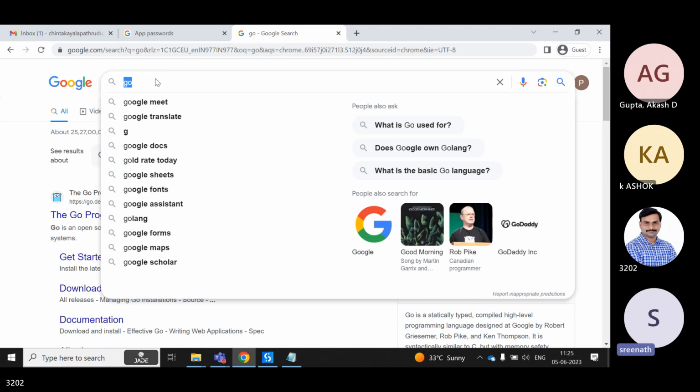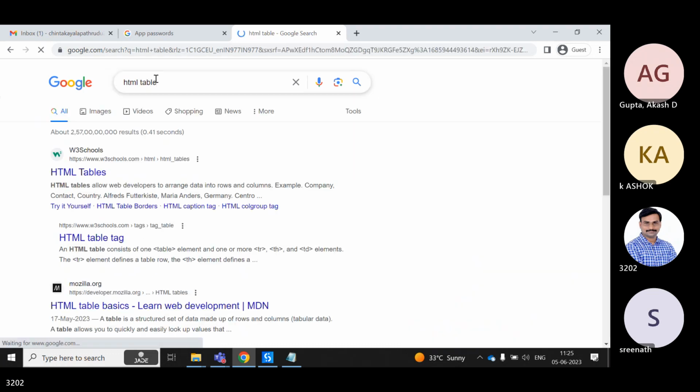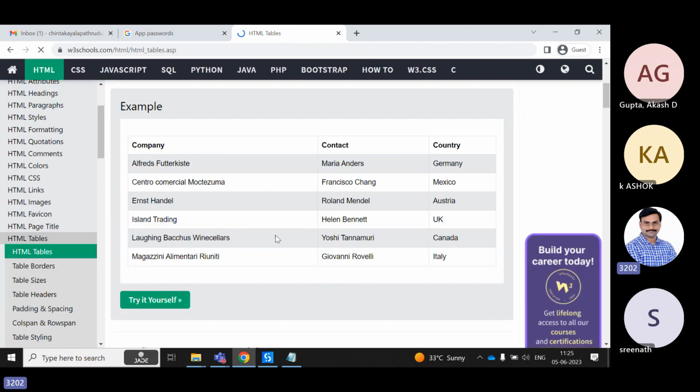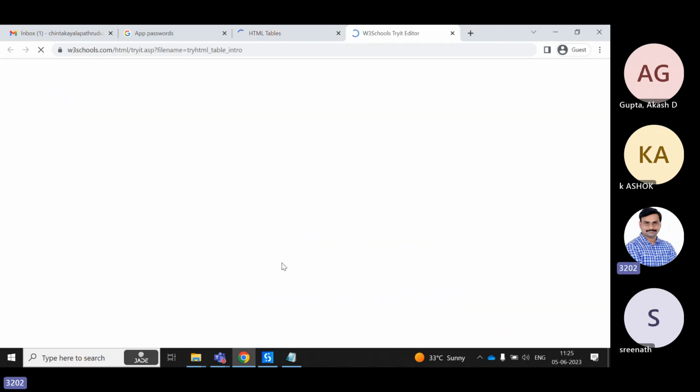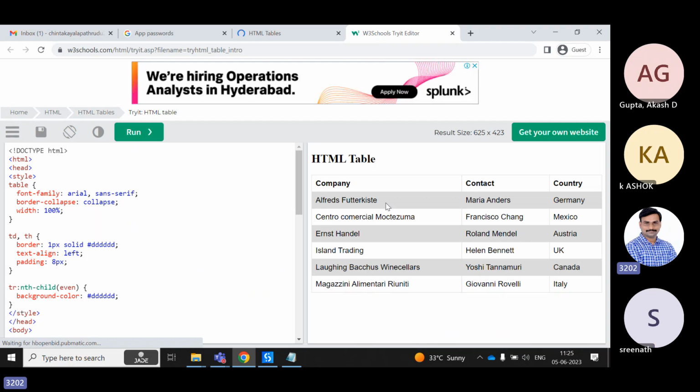Okay, let me do one thing. HTML table. I'm just taking one table as an example. Whatever table you have in Excel, you can convert it to HTML. That option is available.